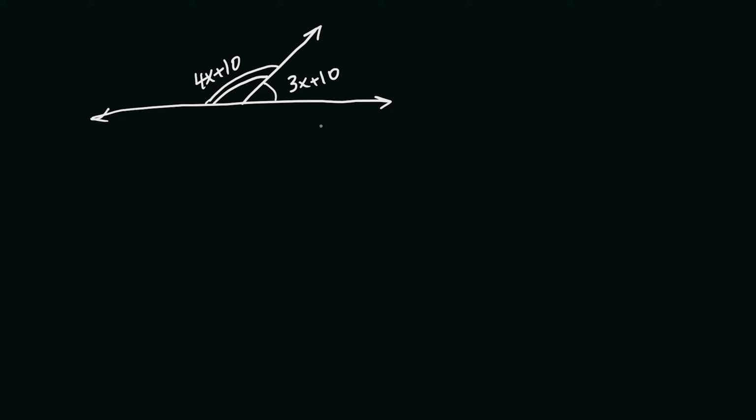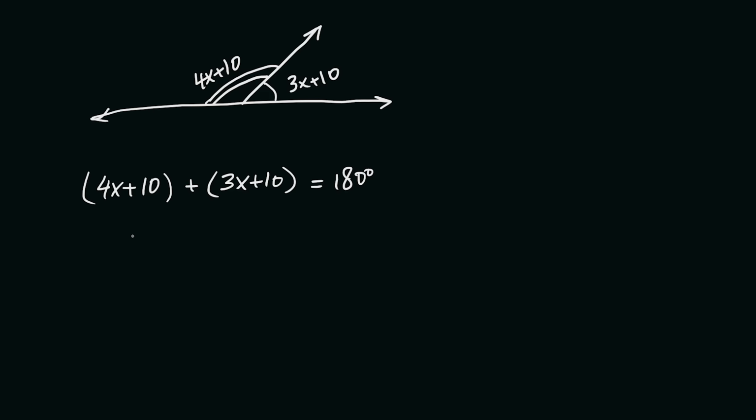So we must know that these two angles that we're trying to find are supplementary angles, right? That means that when both of the angles are added up, they must equal 180. So we set that to 180. 4x plus 10, that's the first angle, plus 3x plus 10 is equal to 180 degrees. Don't forget the degree symbol. Make sure that's there. So now we're gonna try solving for x first, and then we can figure out what the angles are.